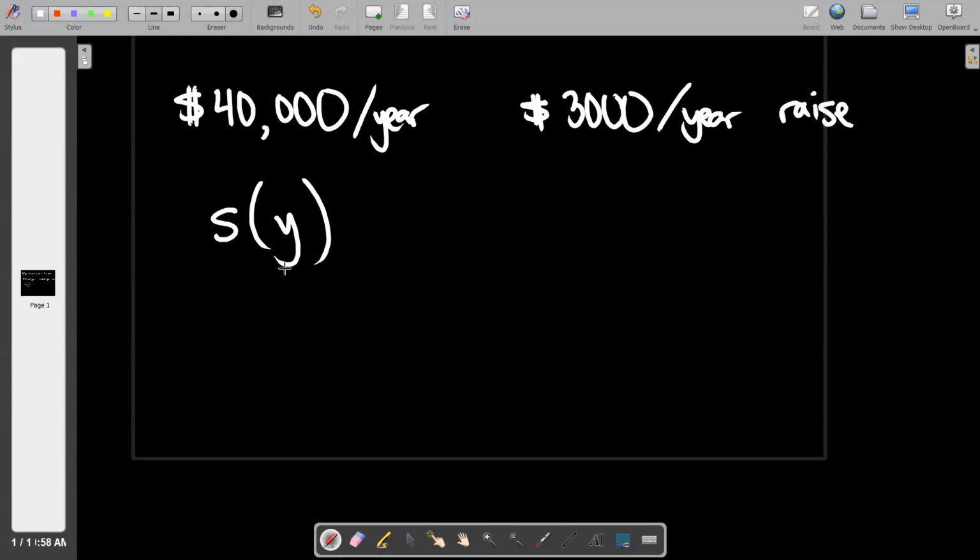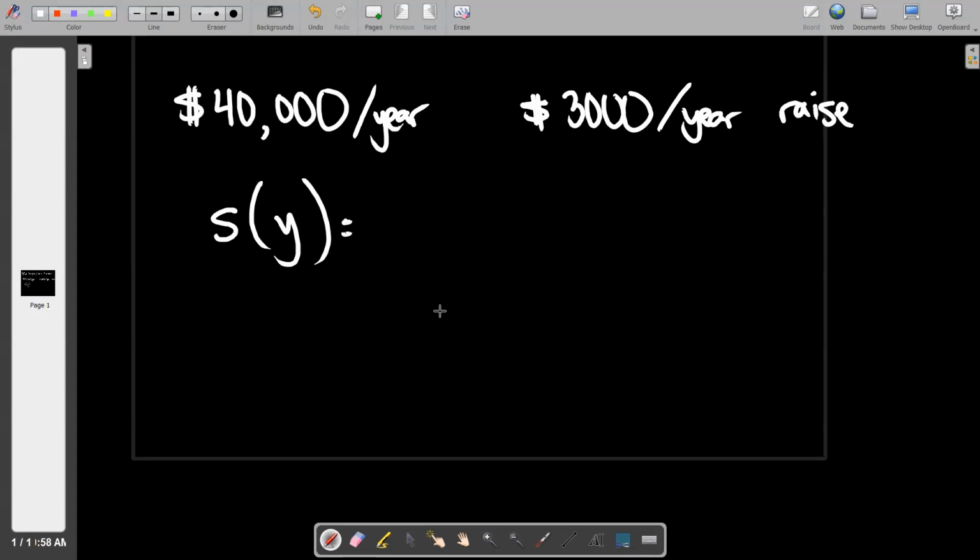So in a case like this, we say that my salary is a function of the number of years for which I've worked, right? Like if I've worked for 1 year, my salary is affected by that, correct? So we're going to take the information on the television up there and we're going to write a function. So our function, and by the way, you don't get to name them today. Delta Math will name them. I think it just picks random letters, it's weird. But if I were doing this on a test, that's what I would call mine because I like my letters to match the context. So my function S of Y looks like this.